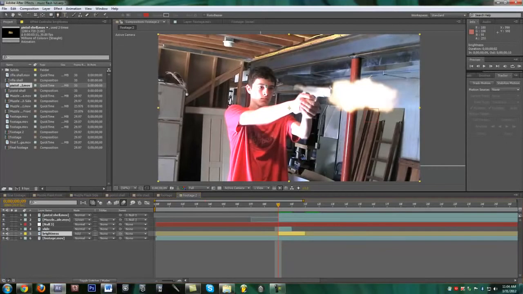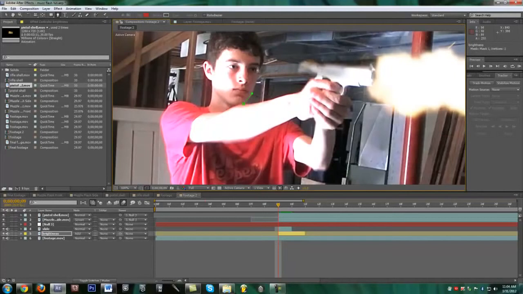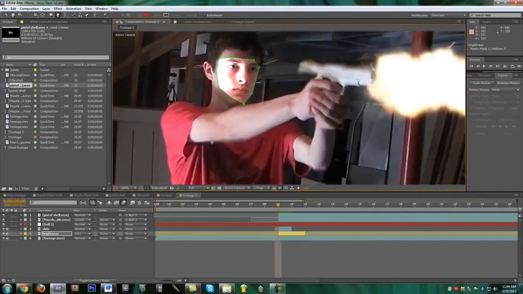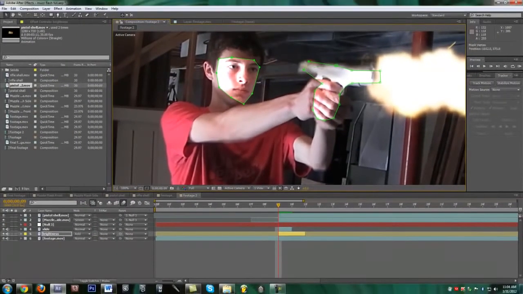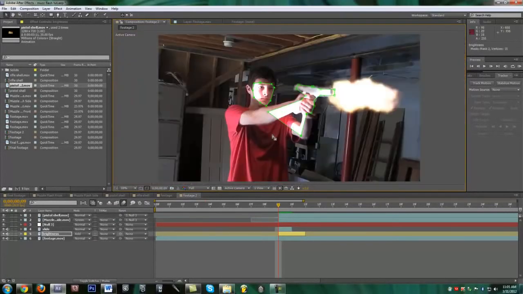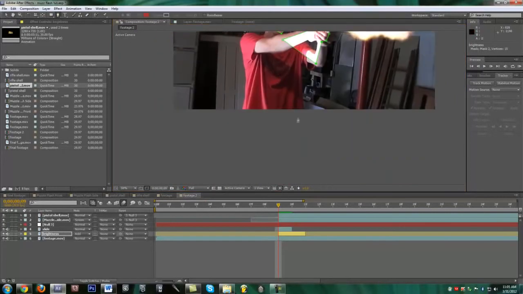So if you go into the pen tool again by clicking G or clicking over here, you can mask around areas that you think would be lightened by the subject. And so I'll probably pick the gun in my hands and my face. It doesn't have to be too good of a mask because you're going to feather it out quite a bit. And then I'll create one more down here on my chest area.